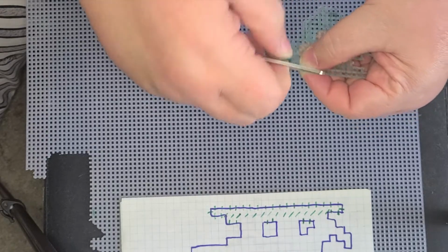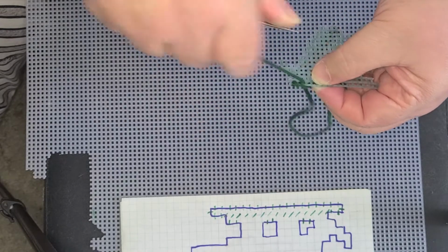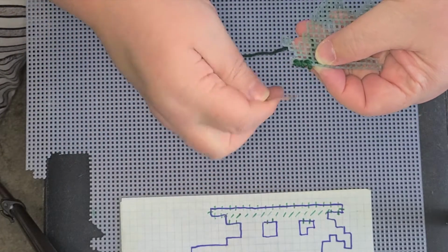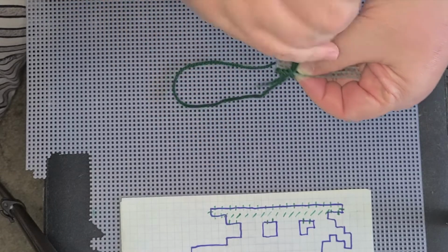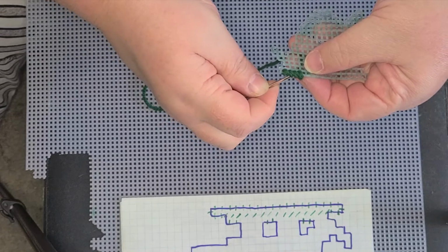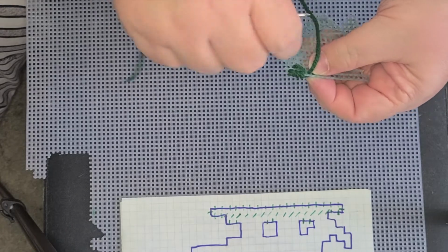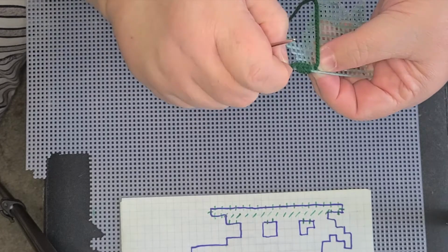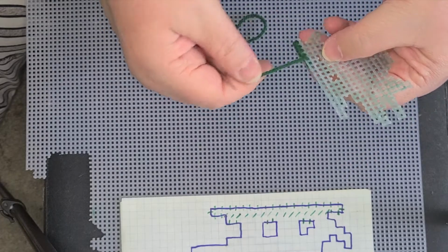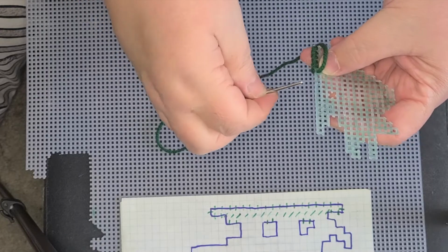It might be a little bit wiggly at first. Our goal is we don't want any of the plastic canvas to show because we are making a dinosaur magnet, not a plastic canvas magnet. And if it loops around, just pick it up. So I'm gonna go all the way down the row, just going around the end. And then I will show you how to do the diagonal stitches that we're going to do on the way back.